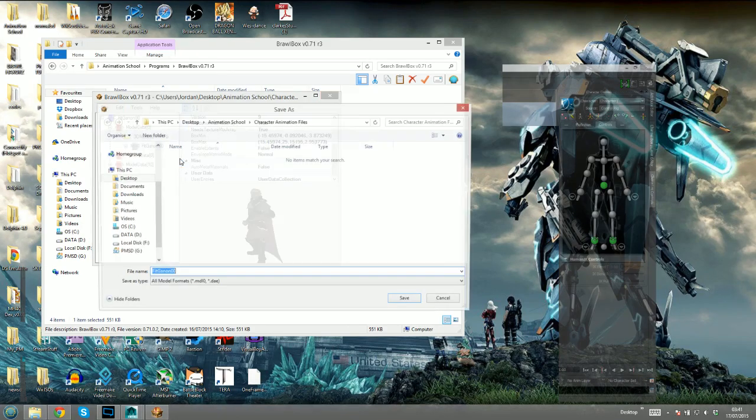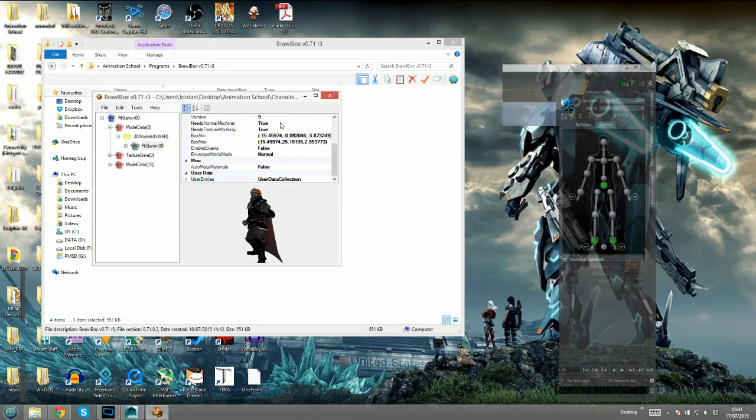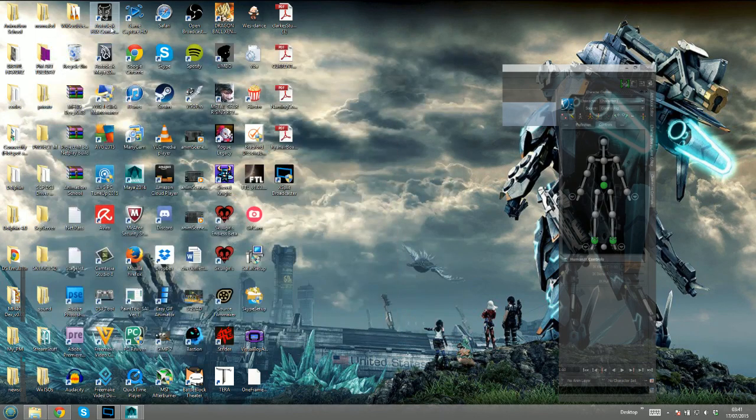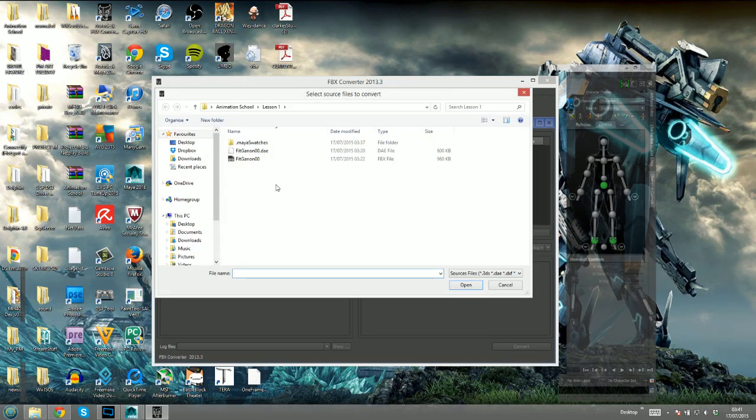So I'm going to export this as DAE. Fit Ganon weight. Nope, don't want to save the changes. Go back to our FBX converter. You can also drag and drop into here. I don't really drag and drop much.